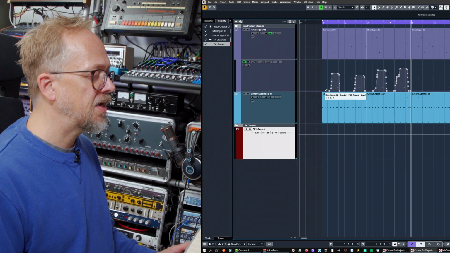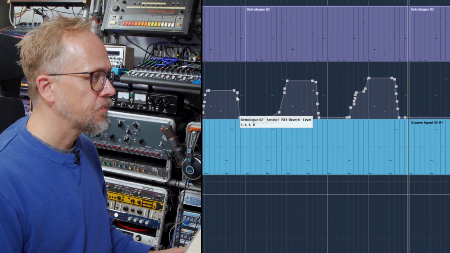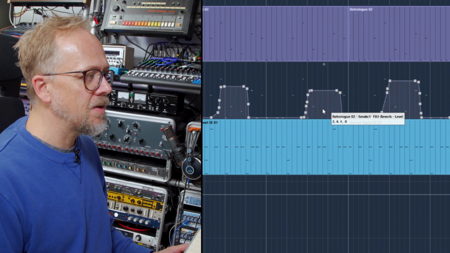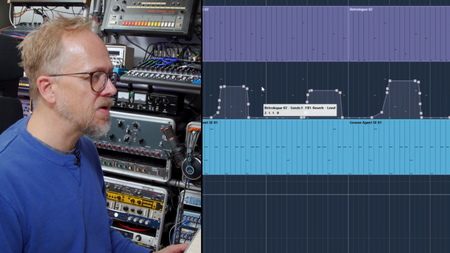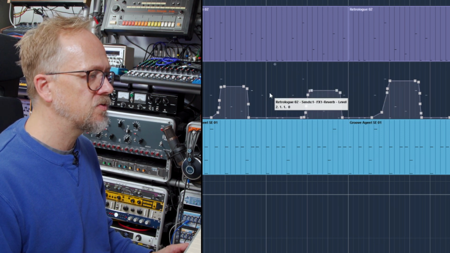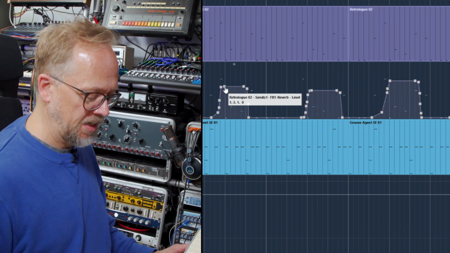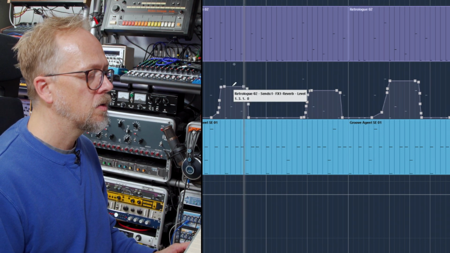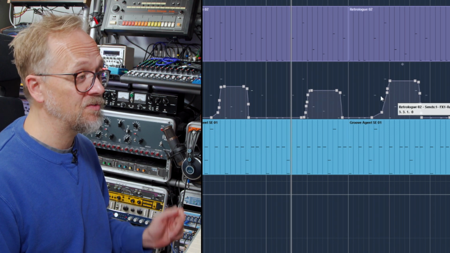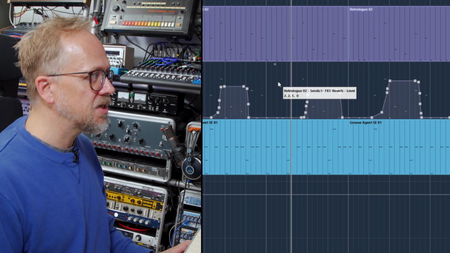And you can see here it's actually added that automation. So what it's doing is effectively mimicking what I've done in terms of that effects level, and I'm just sending a bit of reverb to it. But maybe that's a little bit too complicated. So actually when I play it back, I can go in and edit all of these and tidy it up. But maybe let's just keep things a little bit simpler.